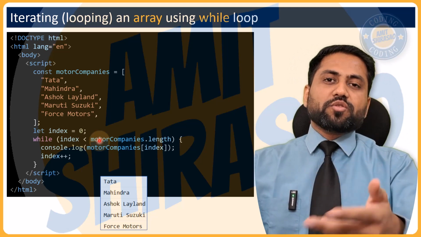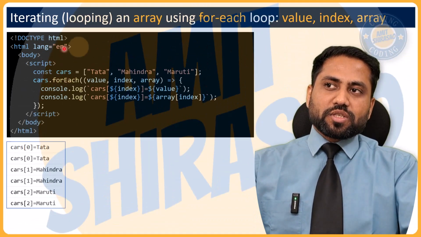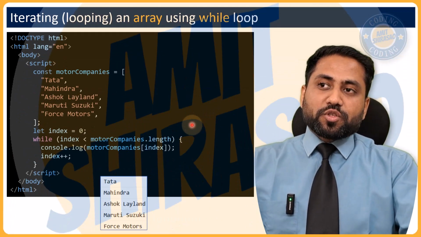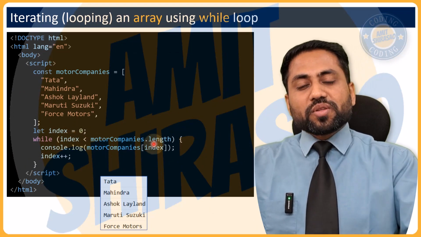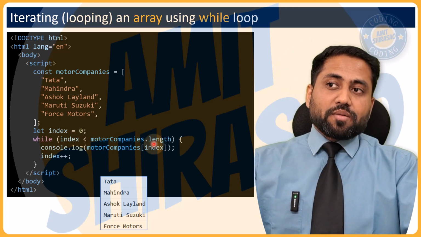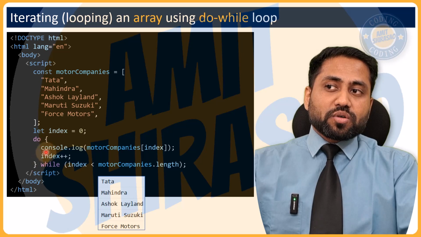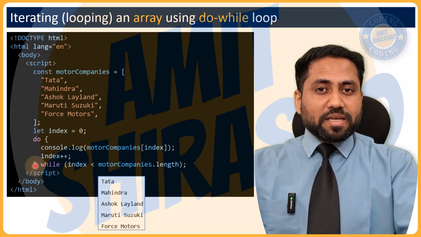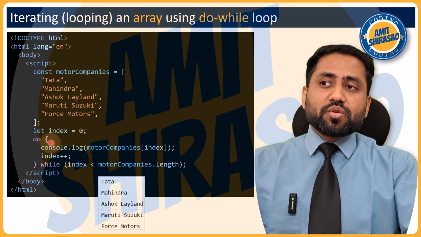So you don't need to remember all of these things, you just need to remember how to use for each. Just this slide you need to remember. Okay, so that was about the while loop. A while loop will get executed as long as this condition is true. Even for the first iteration it will check the condition. But there might be a situation where you want to execute the loop, or this cycle or iteration, at least once. In those cases you use a do while loop.